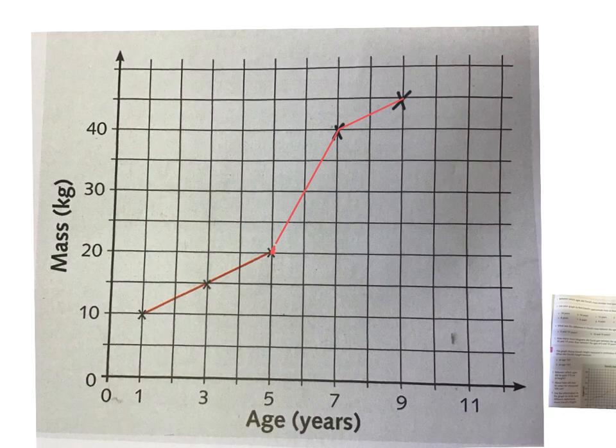You will know between which 2 ages his weight went up the most by looking at your graph and looking at the steepest line between 2 points. That's the line that goes up most quickly in his weight in the shortest amount of time between which 2 ages. Now if you look at this one here, you can see the steepest line is here between the ages of 5 and 7. That means that the weight went up a lot in a short space of time.